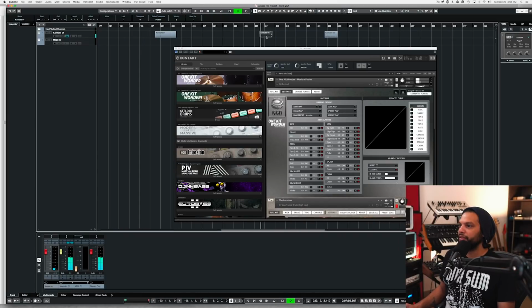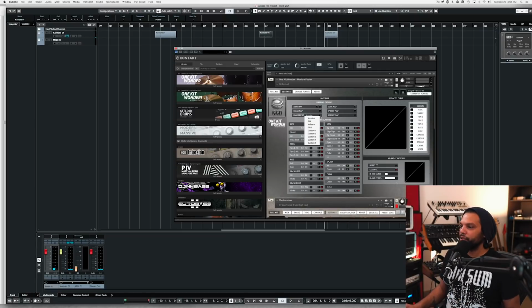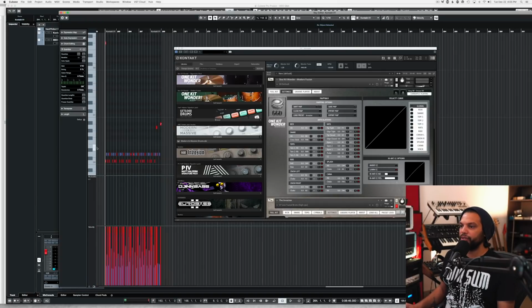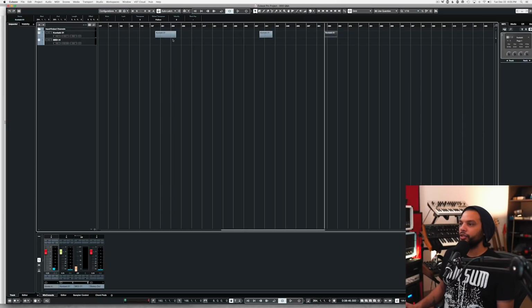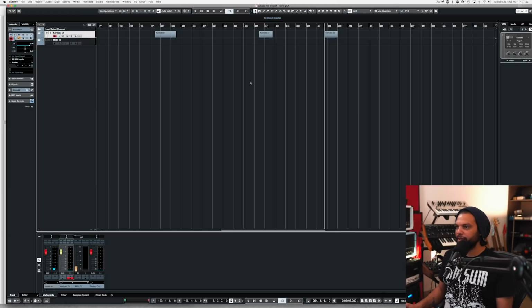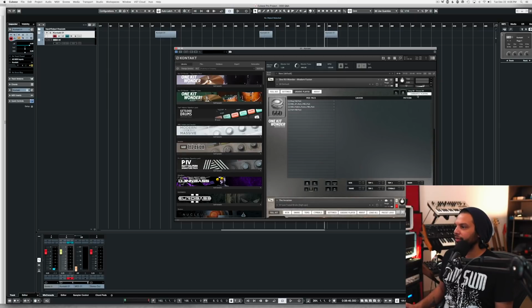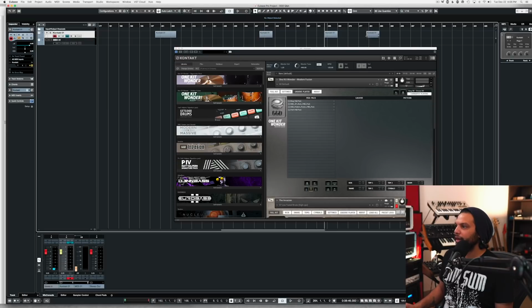And this sounds like nothing. It's not even triggering anything. So you can see that it's exporting the groove relative to your mapping preset here. That's the way it works. And if you want to use this existing preset like this, then you can just put in the notes in the piano roll. So that is how that works. I think not everyone necessarily understands that, but that's okay. That's why I wanted to show it to you. So just pick the mapping you want to use, go to the Groove player, and it will adapt for that. Then you just drag that out, and your MIDI will be correct.